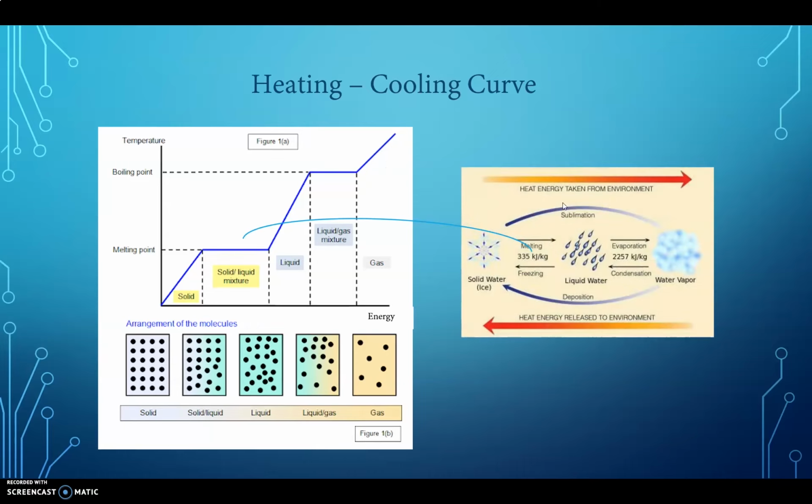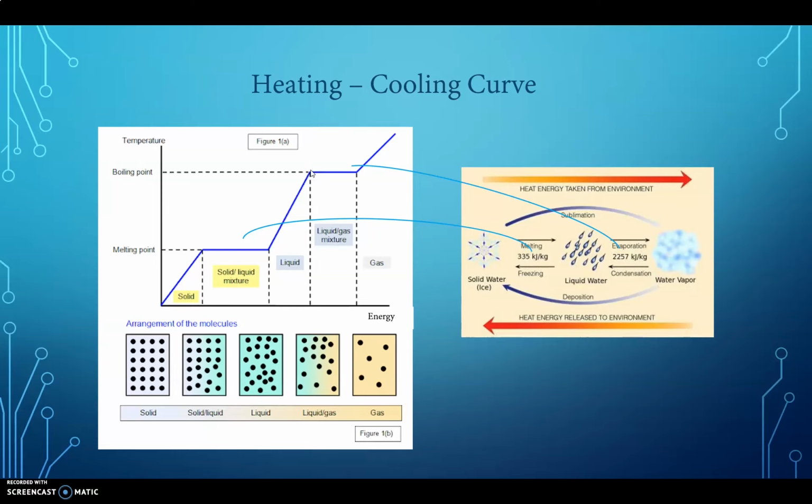Now, take a look at this other little figure. It sort of summarizes this. So melting and freezing are basically the same process, just in reverse. If you look on the curve here, if you go from left to right, you're melting a solid. If you go from right to left, you're freezing a liquid. Same thing is true above. We have evaporation or vaporization and condensation. So if you're moving from left to right, you are vaporizing or evaporating the liquid. Right to left, you're condensing it back into liquid water, or whatever the liquid happens to be.